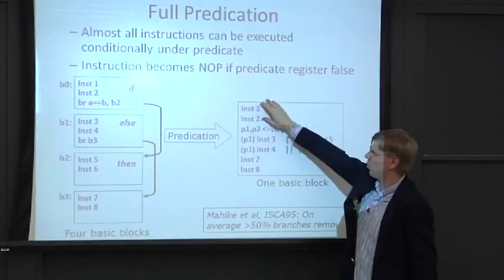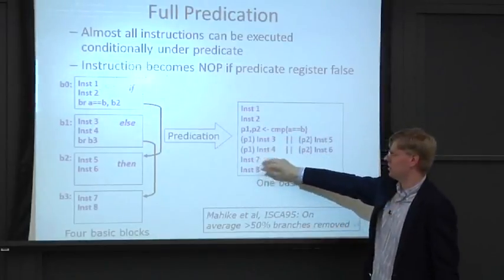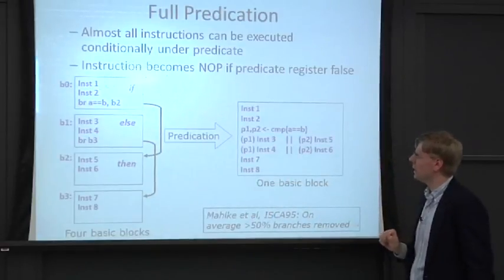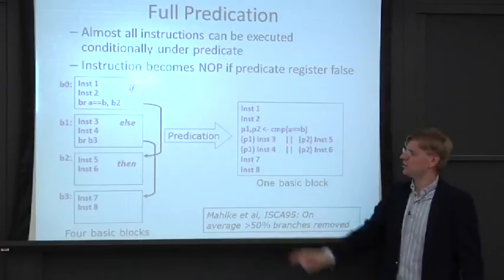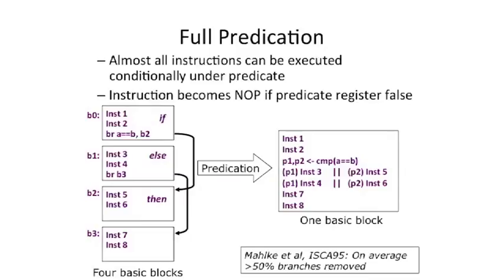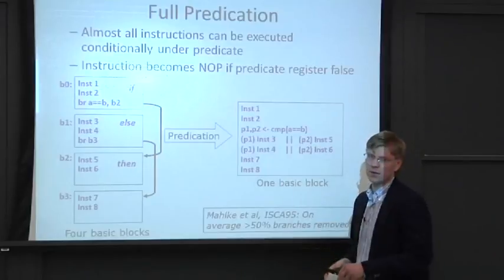Stuff before the if, stuff after the if, then, else is all done. That's from that 4 basic block example. What's this instruction? This instruction has very interesting semantics. And this is something that you probably have to add if you're going to try to have full predication. OK, so it's a compare. So this is our comparison: if A is equal to B, and then it writes into 2 outputs. Ooh, that looks broken. That looks wrong somehow. How can we have one instruction write to 2 things? And what is the semantics of it? What does it write to here and here?